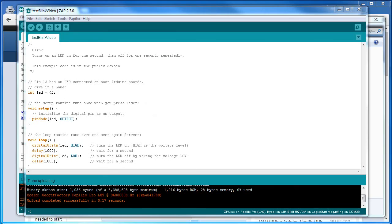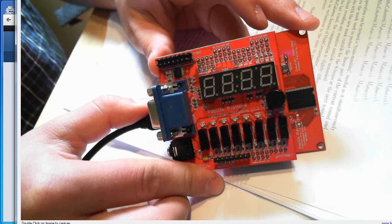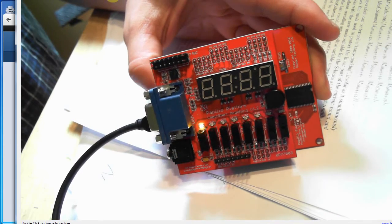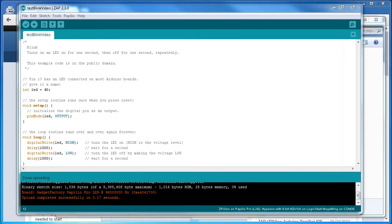All right, so let's look at what's happening in real life here. And if you can see, LED 0 is blinking. So that's it. We've just programmed a soft core processor into our system and then made an LED blink in, what's this, 7-8 minutes. So that's pretty good. It's nice that it's so easy to get started. But we probably want to do some more interesting stuff. In particular, we want to modify that soft core processor.